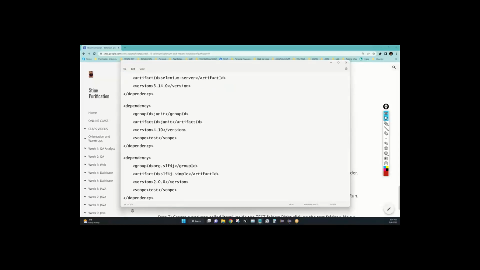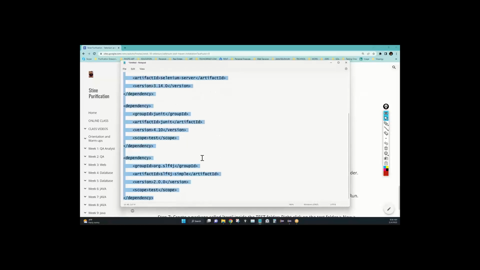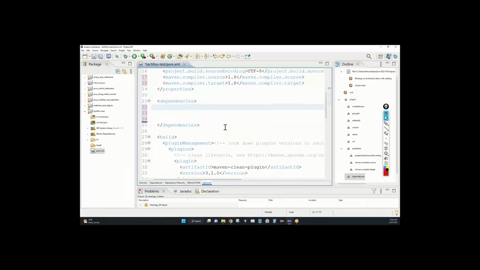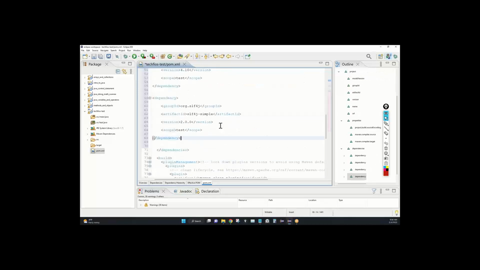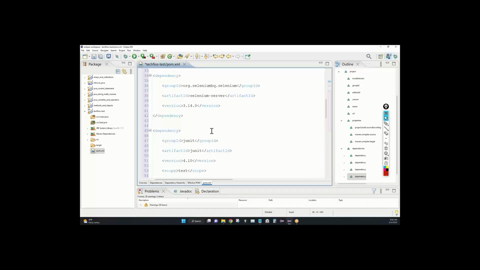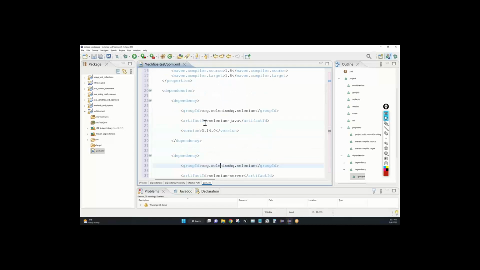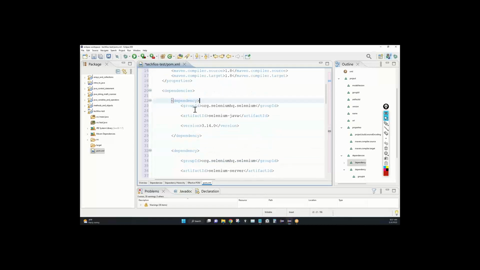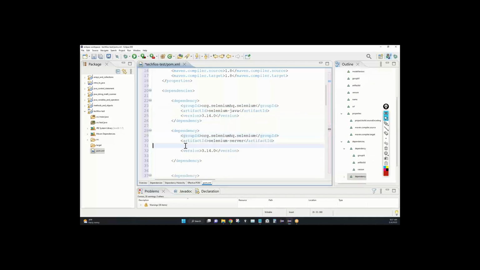Delete that, paste it into Notepad, select that, copy it from the Notepad, take it into the dependencies, paste it in there. To make it pretty, Control-Shift-F, and take off these extra lines.